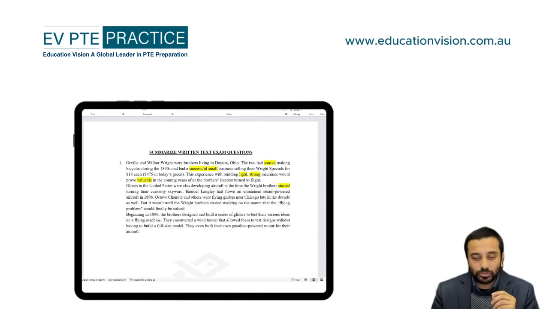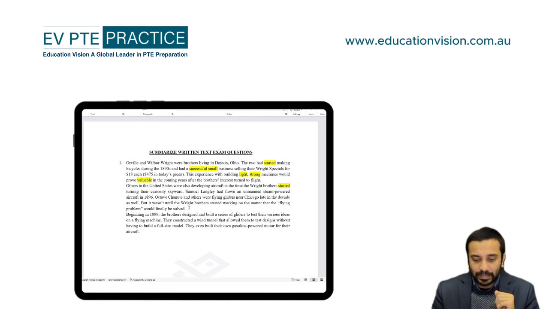However, this is just to bring your attention to one point: when you go in the exam and you have this question of summarize written text, never start reading the whole passage, understanding it, and then go back again. You would be wasting time. Read a sentence, look for a speech discourse marker. If it is there, choose it. If you feel confused about a sentence, leave it.